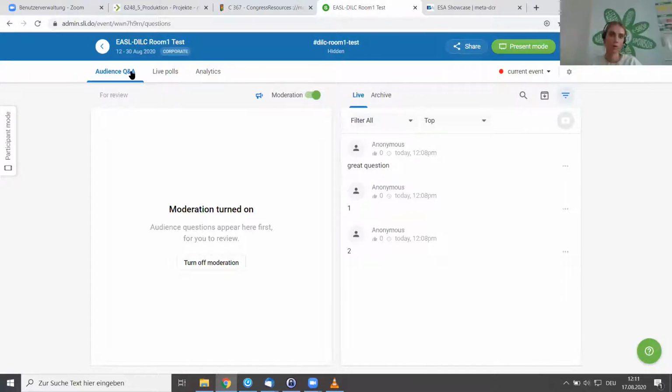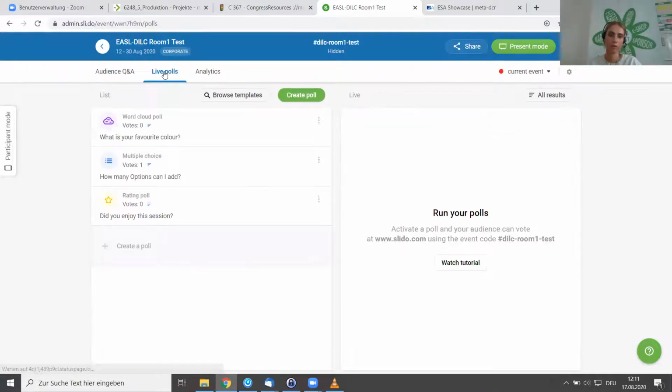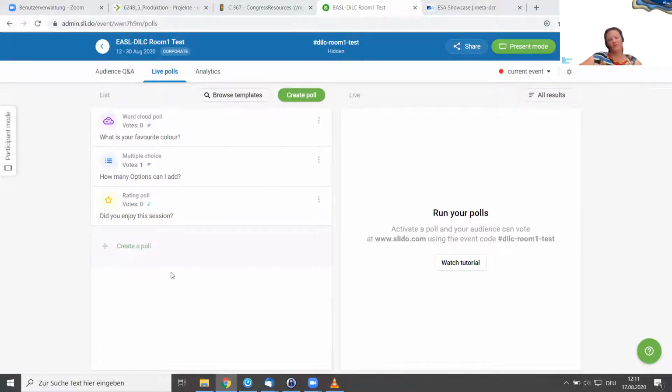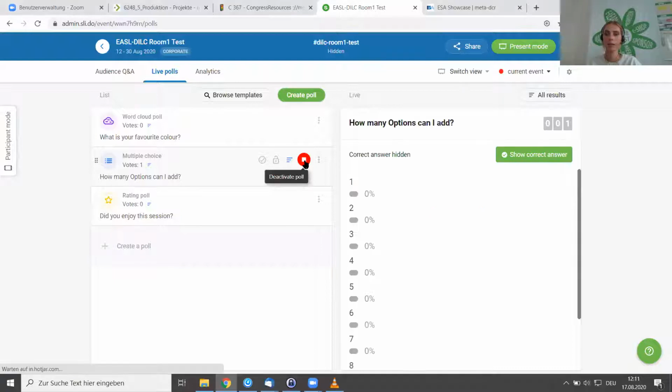Yeah, so the polls are up here, live polls. There are different kinds of polls that you can do in Slido. And as I understood, Easel will prepare the questions, right? Yes, or do you type them in? Yes, you just send us the questions and we will populate Slido already. Okay, so then there will be questions in here, and the only thing you have to do then is activate one. So this is a multiple choice question. You just say activate, and then people can start answering in here.